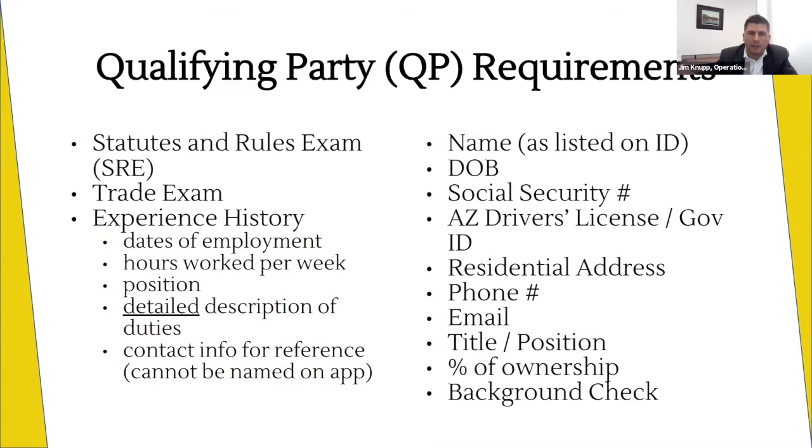Obviously, there are some independent and private schools out there that you can find. We as a government agency just can't make recommendations on private companies. I'm sure you understand why. But you're welcome to use those. You're welcome to just use the bulletin with the references. The statute and rules exam, you're able to use the statutory book that we have available on our website. And so, yeah, I hope that answers, or at least helps answer for you, Mr. Martin. So it's probably not the answer you wanted, but that's the best answer we can actually give as a government agency.